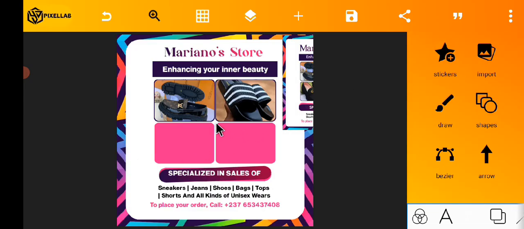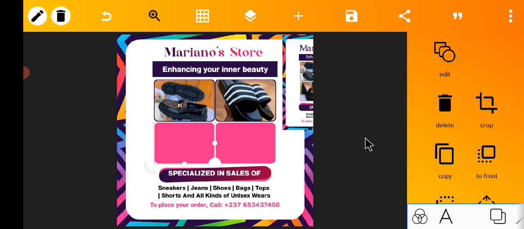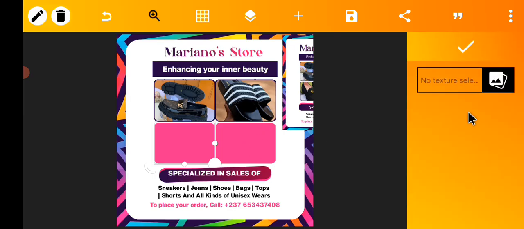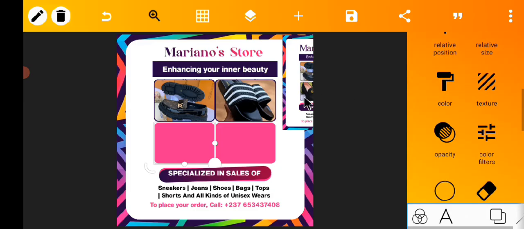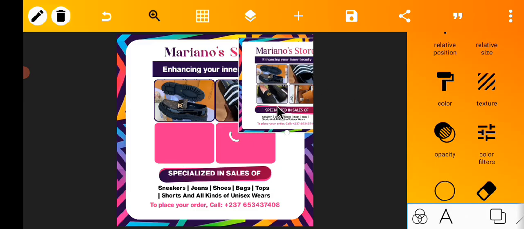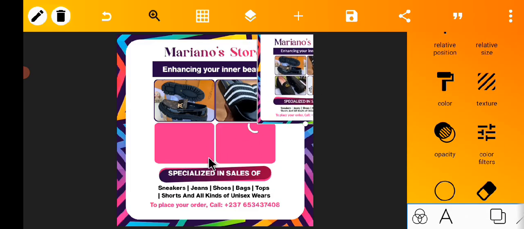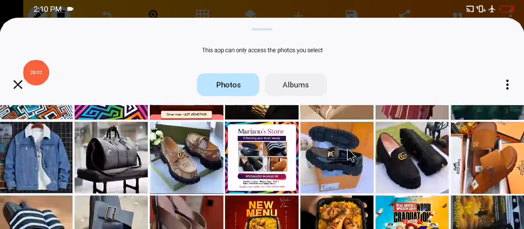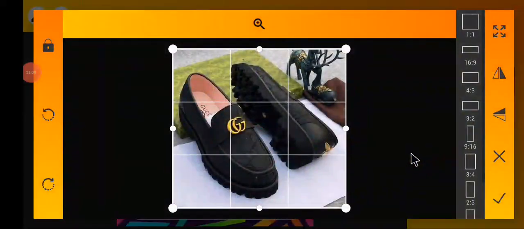Okay, so you see that the spacing between the shapes here is too close. So let me first of all insert the remaining two, then I will show you how you can give some spacing to make sure your design is clean and clear, and having a good proper alignment. So we have this shoe here, and now select the shape, go to texture, yeah, this is the shoe.